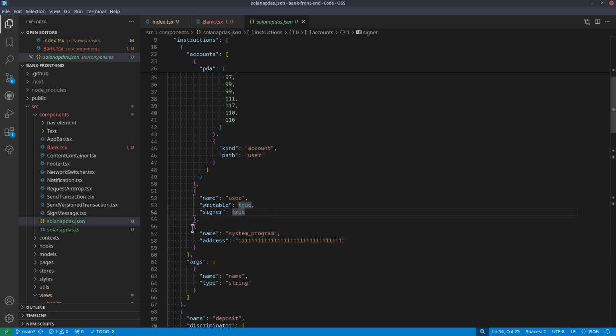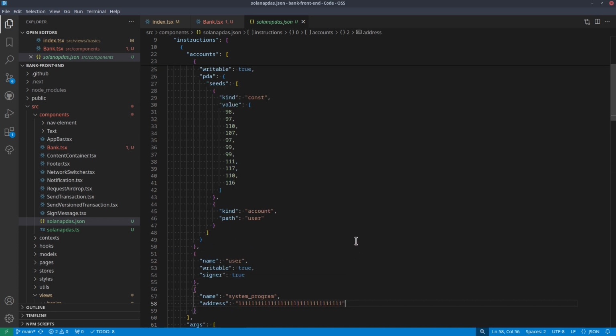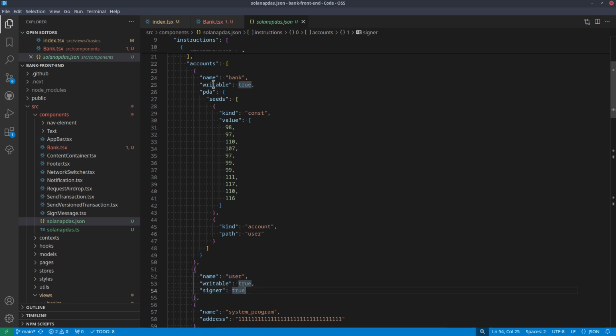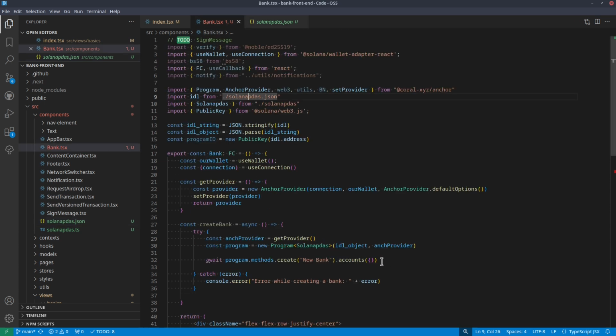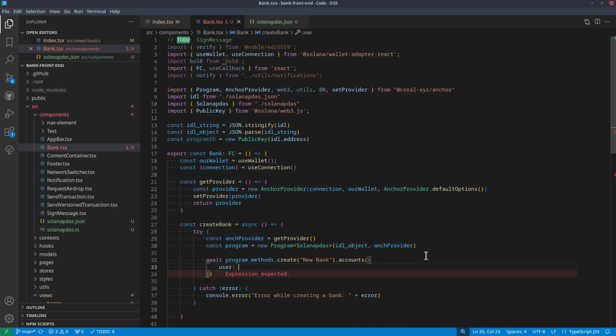Then there is the user, and finally there is the system program. And Anchor is smart enough to recognize that it only needs the user account in order to calculate the bank account, and the system program is a constant, so it can also provide it automatically. So basically the only account that you have to provide here is the user account, and you don't have to supply the other accounts because it's done automatically.